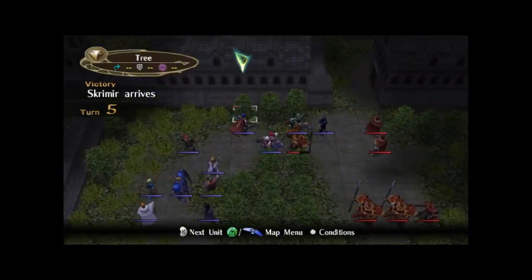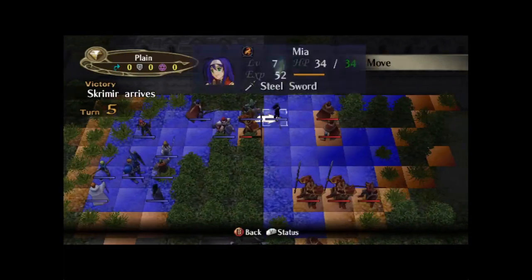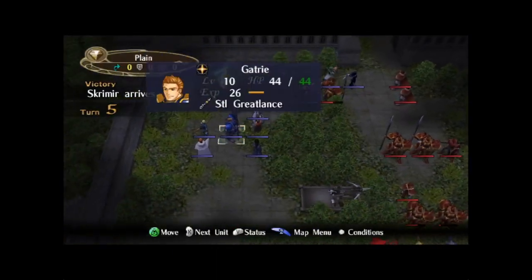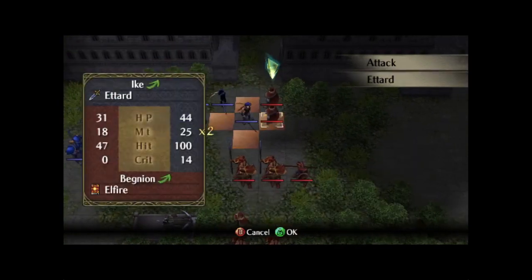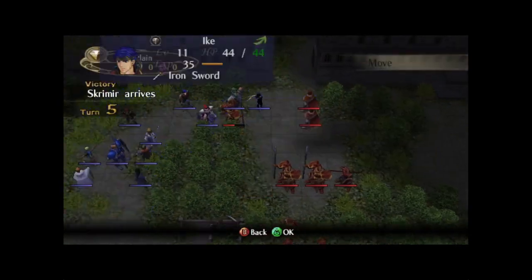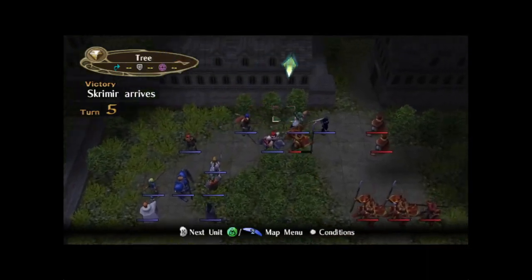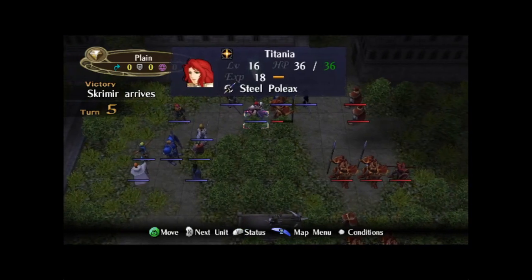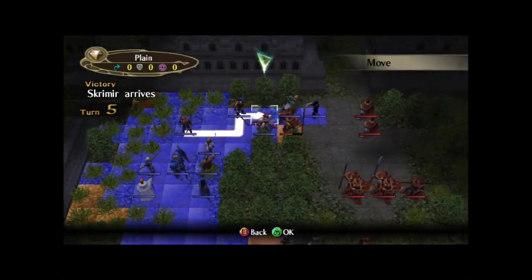Yeah, his inclusion on this map is totally pointless. Steel Lance. No experience for Mist. No battle experience, that is. Alright. Don't you just love it?